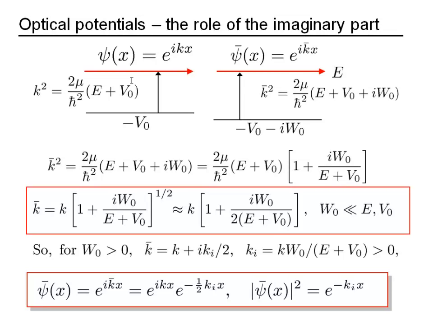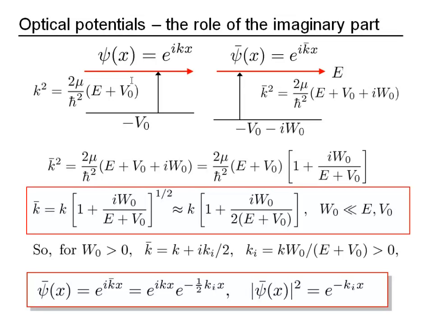Okay, so if you haven't worked through this exercise before, you might like to do so. If you assume first of all that this potential V naught is strong and that imaginary piece is relatively weak, then when you take this square root, you can use the binomial theorem. So you get something like this, and you would take the first term in the binomial theorem, and then you can convince yourself very easily that this k bar, this wave number, has a real part which is exactly the same as you had over there. Then it gains an imaginary part here, which is positive.